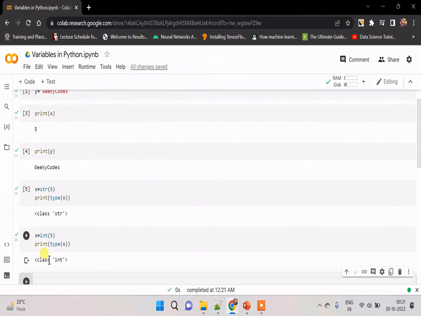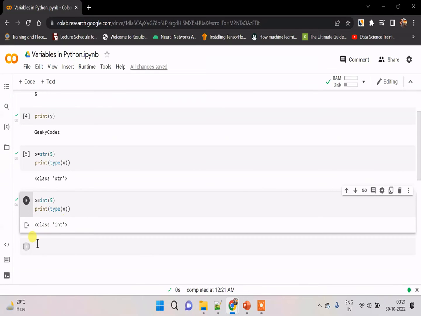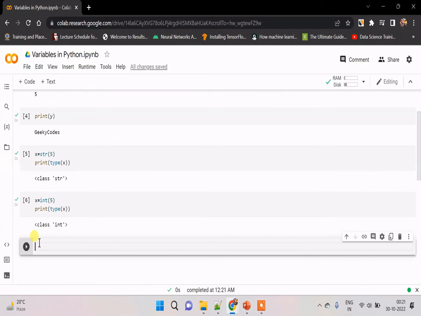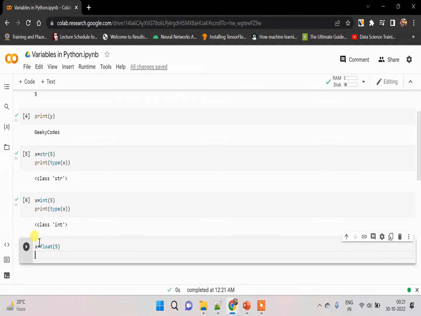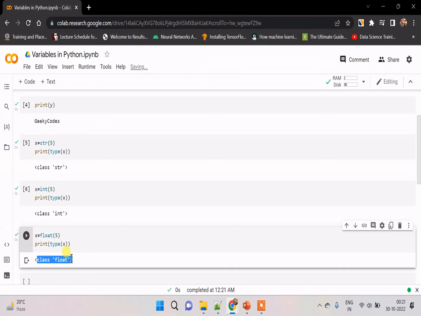Here what we will get is the class of this variable is int. And the same we can do if we want to store the value of 5 as a float into our variable, then we can do it as float, and let's try to print the type of variable x. Here as we can see, the data type of variable x is float.